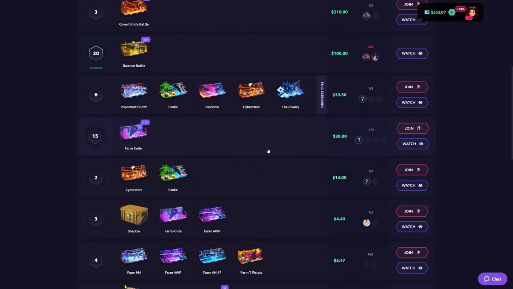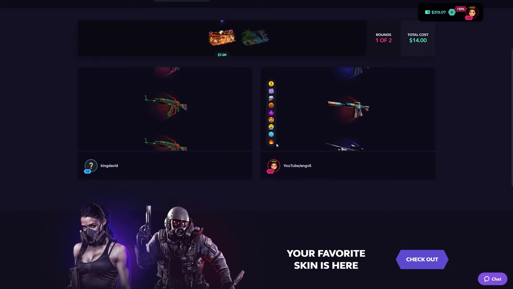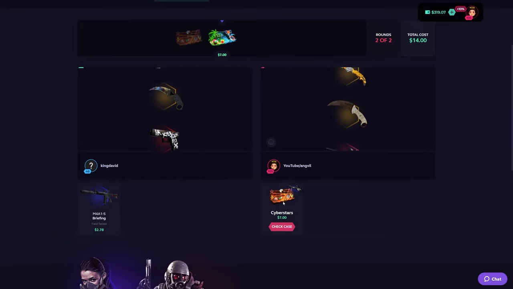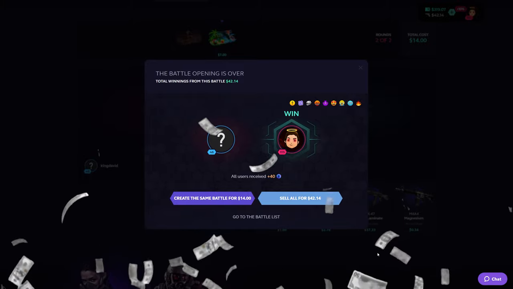Okay, let's get this rolling. Let's start the video off with a battle. Cyberstars exotic case, I'm down for that. $14. King David, let's go, let's go. Gonna give you the crying emoji. Oh my god. Cyberstars did not pay. Exotic, please. Let's go. Black Lamb, $37. I don't even need your wins because they were not that good, man.